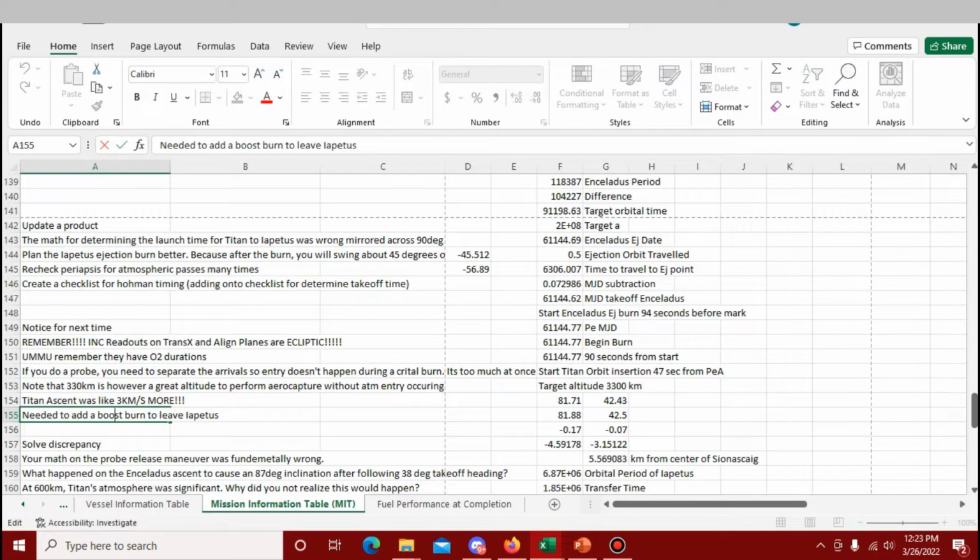So, notice for next time, if returning from an outer moon, mind its orbital timing with the ejection date.